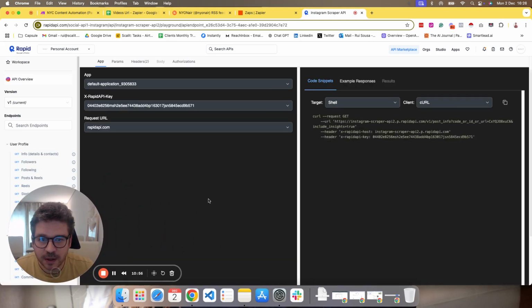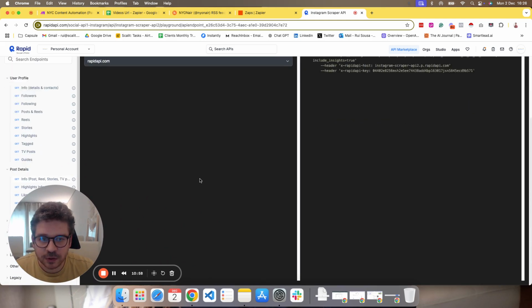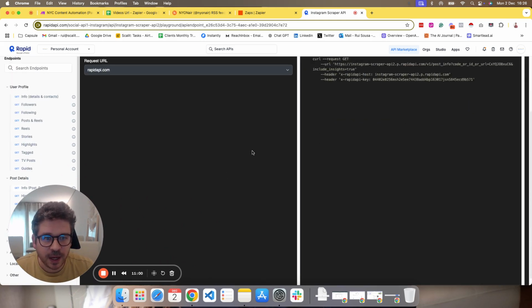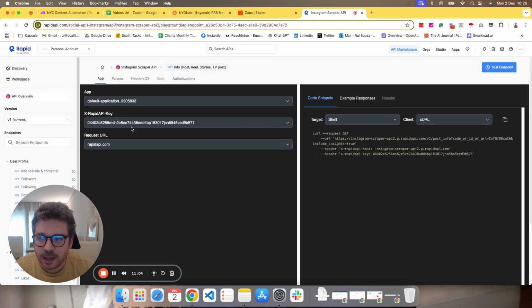Okay, so if you come here, this is what you need to do. API host here and request API here. Okay, and it's really simple. So you just have the default and API key, request URL, and what you need to do is just basically grab what is here on the side.